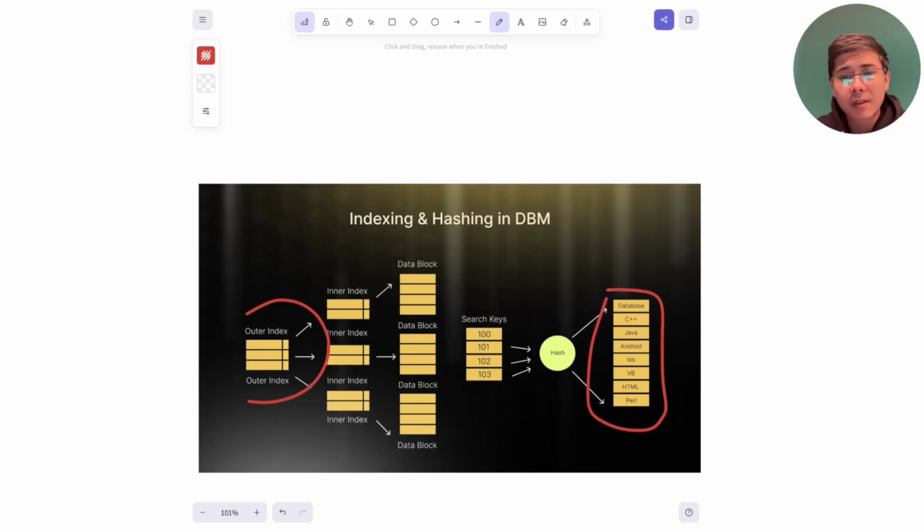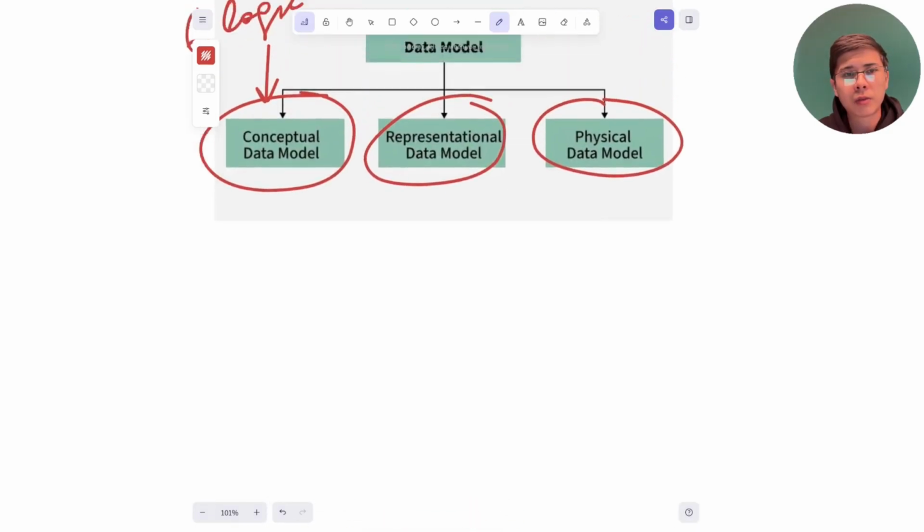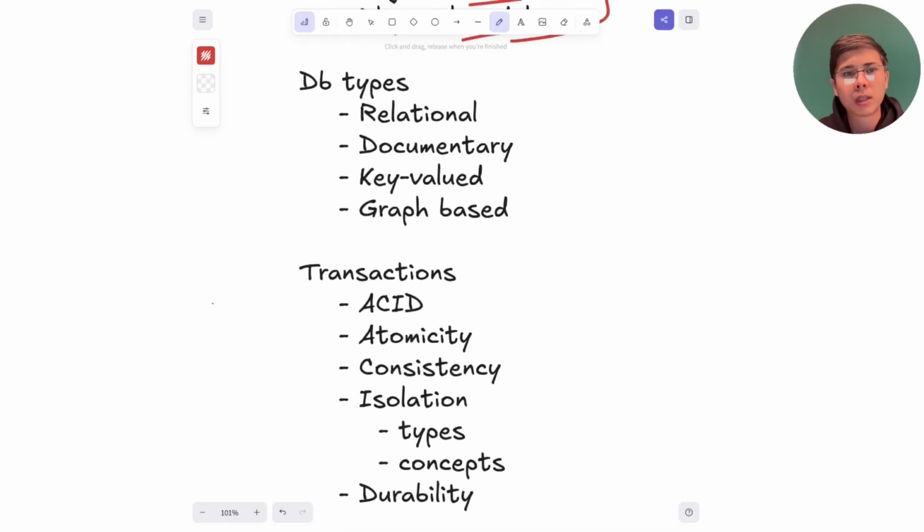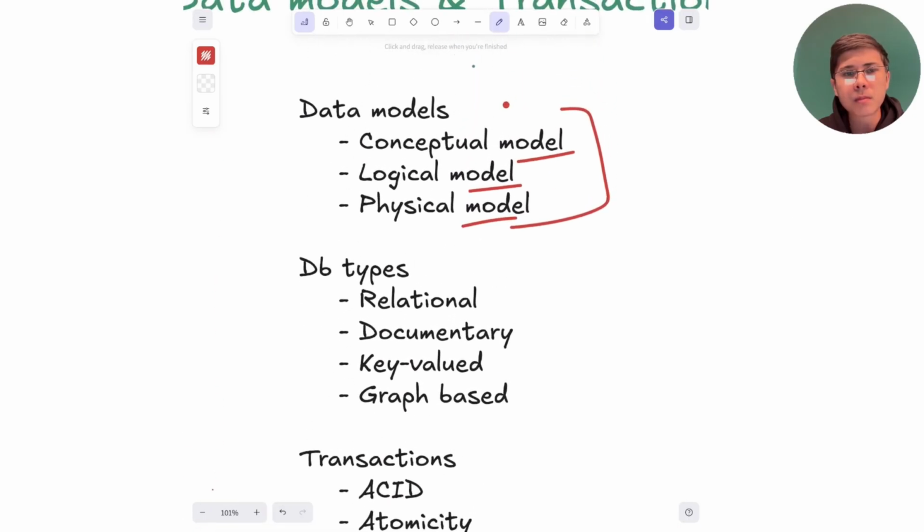After those steps, we can choose the database: which one is a relational database, which one is document-based, which one is key-value, and which one is a graph-based database. We can choose depending on our projects and our architecture. So these are the main concepts of data models and their types. Of course, the database types are also related to our data models, our system architecture, and our system design.